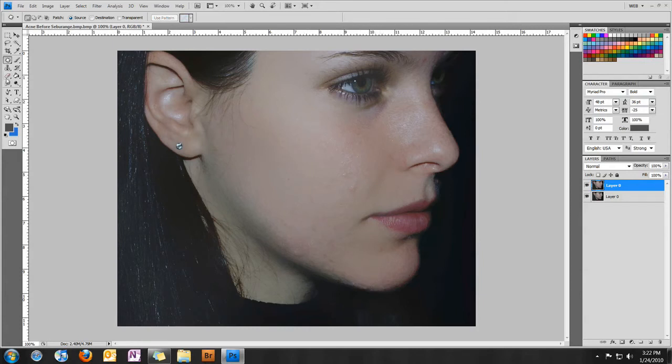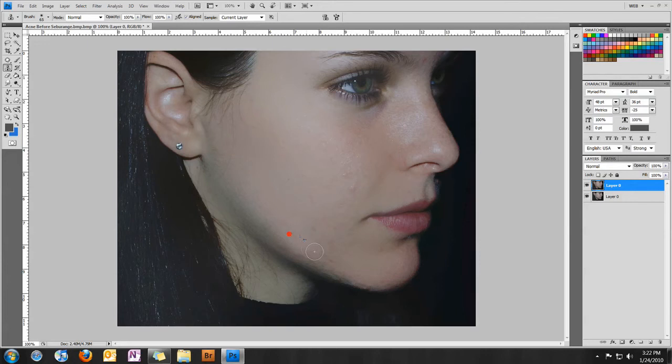Next thing you can do is use the clone stamp tool. I'm sure you guys are all familiar with that. When you use this tool, it's got a little trick to it you have to get used to. You hold Alt, or I don't know what that's called on a Mac, but hold Alt, you click in a certain spot, and then wherever you click away from there is where you're going to start to smudge. So you kind of want to stay close to it.